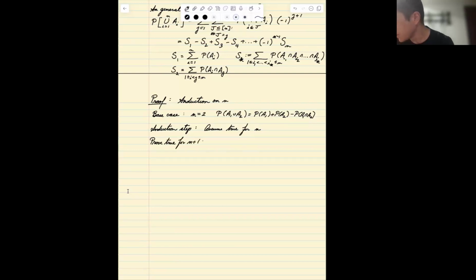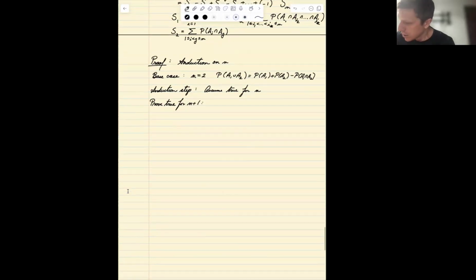How do we do that? Well, for n plus 1, we're looking at the probability of the union from i equals 1 to n plus 1 of A_i, which can be expressed as the probability of A_{n+1} union with the union i equals 1 to n of A_i.